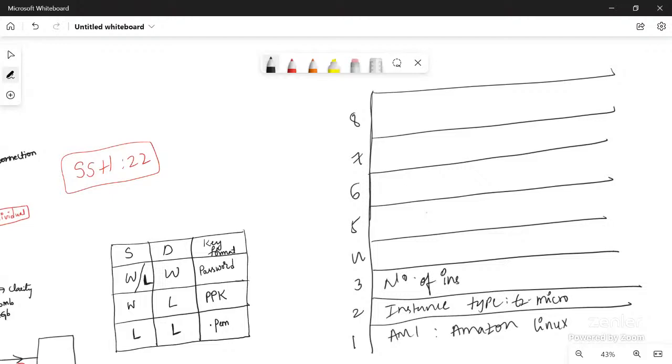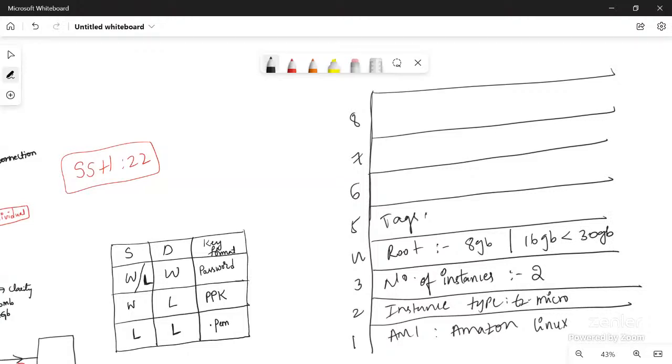Number of instances, I've given 2. Root volume, it asked for 8 GB. So total for 2, it is 16 GB. Still under 30 GB only.